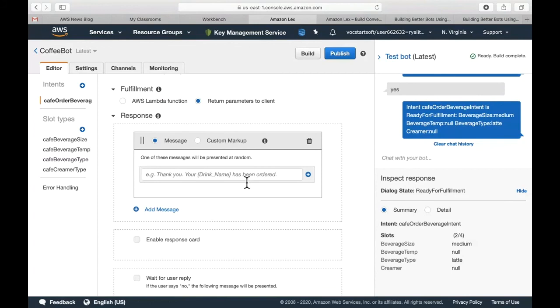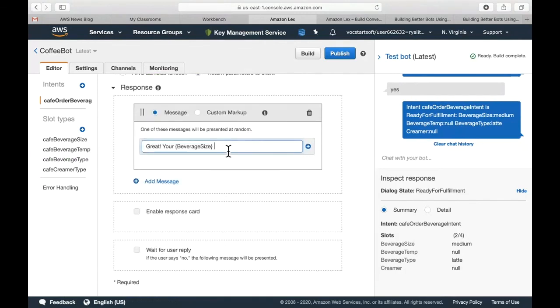Okay, and this step is outlined in your tutorial, but the message can be something like, "Great," and then we can add in maybe your beverage size. And let me just check the spelling of that. Yep, beverage size.